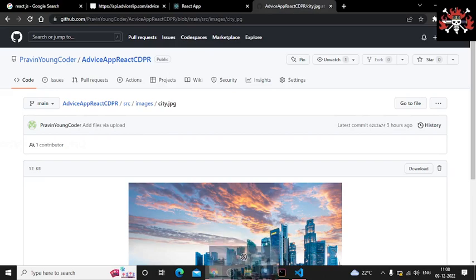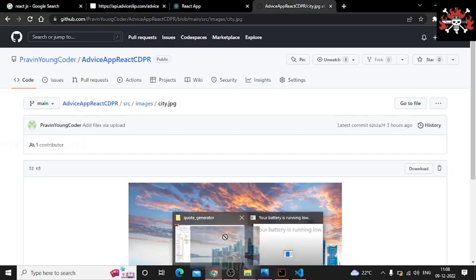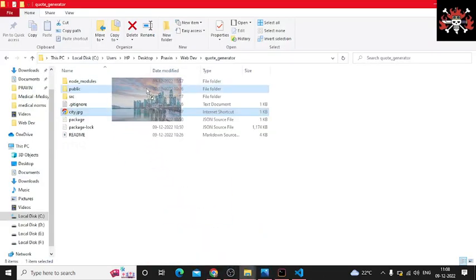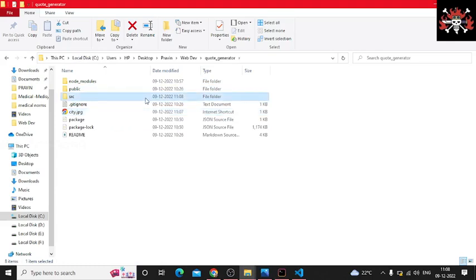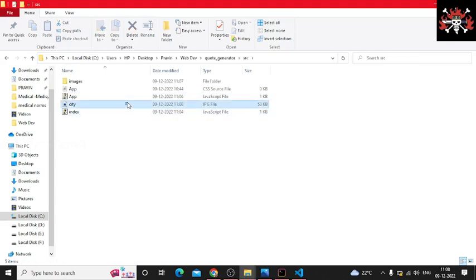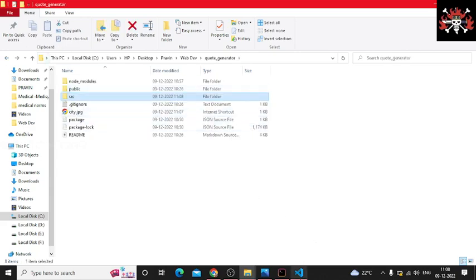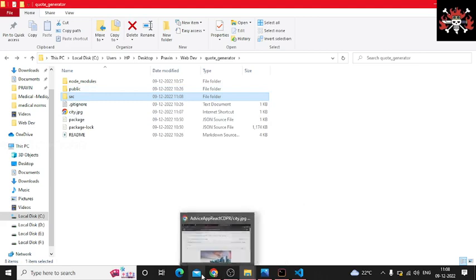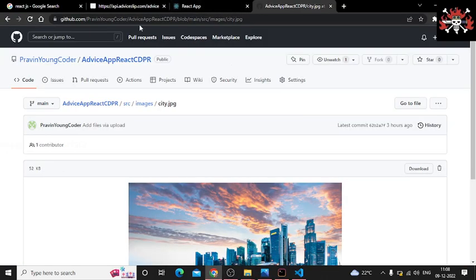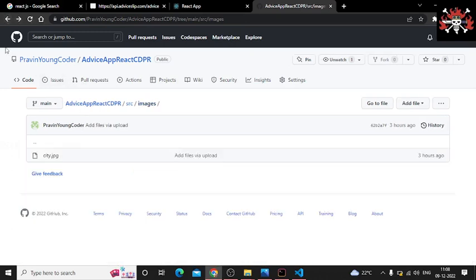Go here, just inside the source folder, and inside that, inside images. Okay, I have imported the one image, and I am having CSS code, which is about 70 lines, so it will take time for us to type.